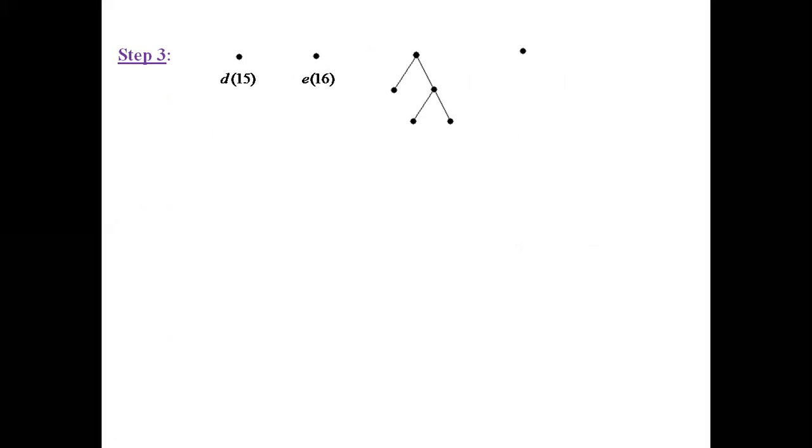So that is what we can see in step 3 now. D and E are undisturbed. They have the weight 15 and 16. Now comes the new vertex V2, whose weight is 17. Its children are C and V1. And V1 already had two children, A and B. Again, keep the undisturbed vertex F as it is. This was our step 3.